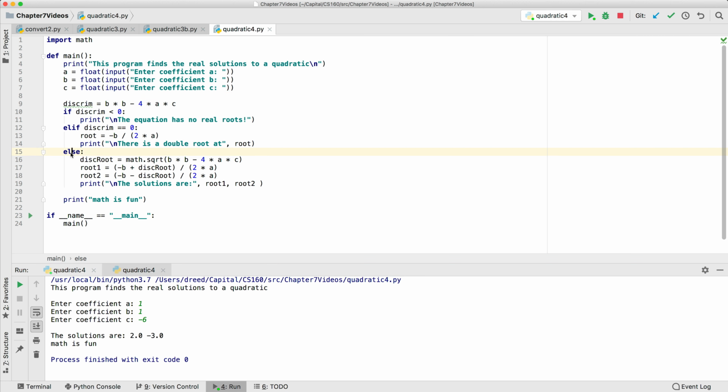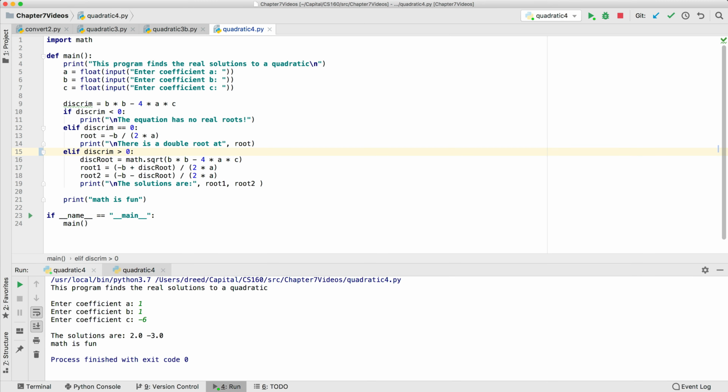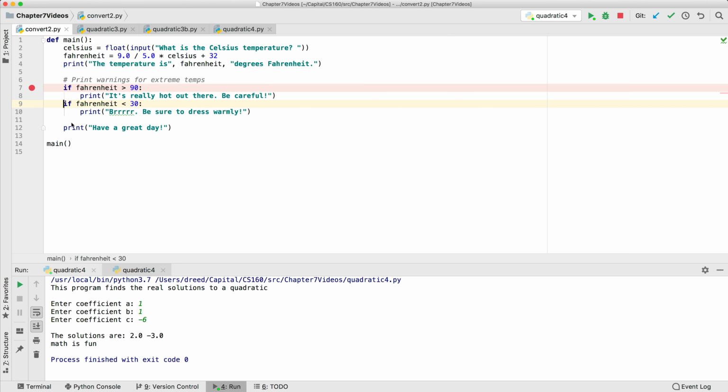We could have also written the else statement as an elif statement. This would work, as if we get to that point, the discriminant must be positive. But that isn't good style and makes the code less clear, as it indicates there might be a situation in which none of the conditions are true. In this case, there are only 3 possible options, so we want to use the if, elif, else statements to indicate that. An example where that would be useful is the conversion program.